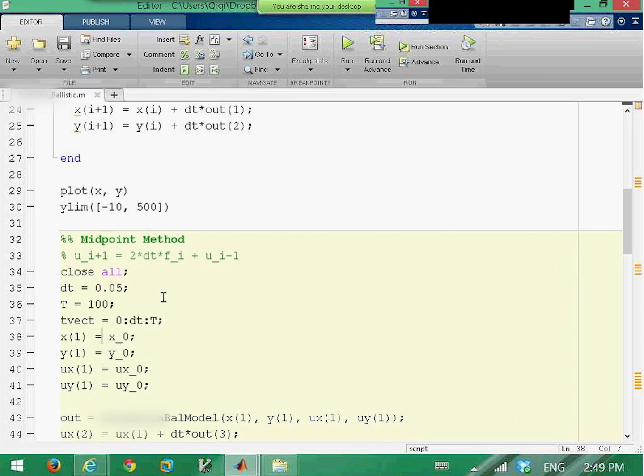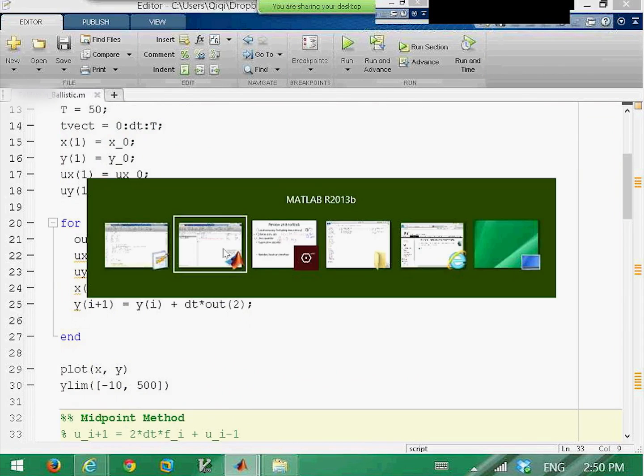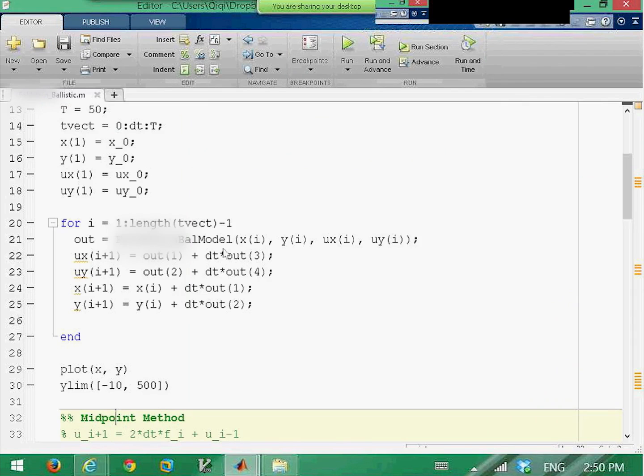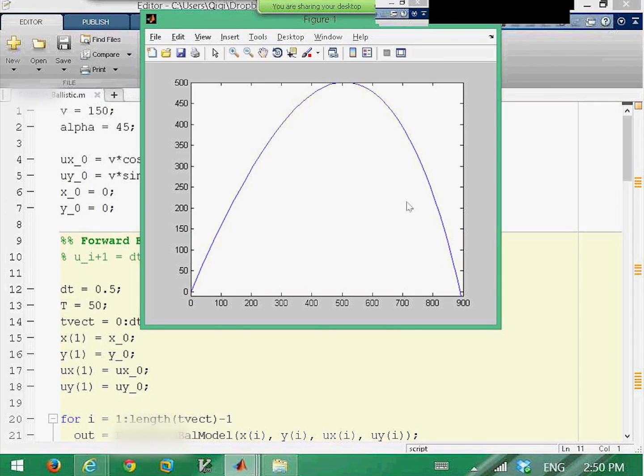It's even worse than the forward Euler, which is only first order accurate. If you look at the forward Euler with the delta t of 0.5, which shows horrible behavior for midpoint, right? I get an error somewhere. Oh, I need to run this first and run this. So yeah, forward Euler works fine with the delta t equal to 0.5. You see. So in this case, forward Euler actually works better than midpoint, even though midpoint is a second order accurate scheme.